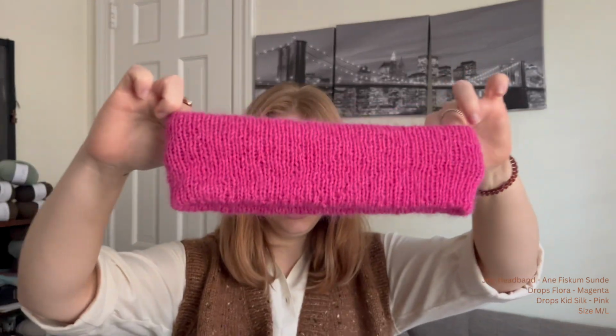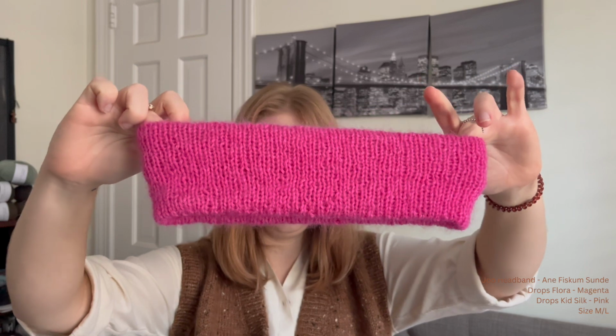My seam is definitely too tight. There's absolutely no give to it. I don't know if it was my seam or my cast off, probably both if we're being honest. It feels uncomfortable to put on and take off, but when it's sitting on my head, because the seam is so tight, it does not go anywhere. And it doesn't feel tight on my head when I tried it on after finishing it. So I'm not going to redo my seam or my cast off. I'm just going to call it a day.